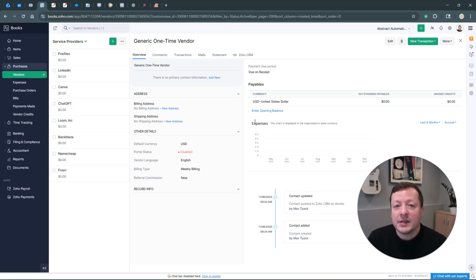I'm going to be discussing this with my bookkeeping team, see what they say about it. I haven't really done that yet. I should probably consult with them before making any major changes in my books. But curious if anybody else out there using Zoho Books have come up with some sort of strategy for dealing with this.